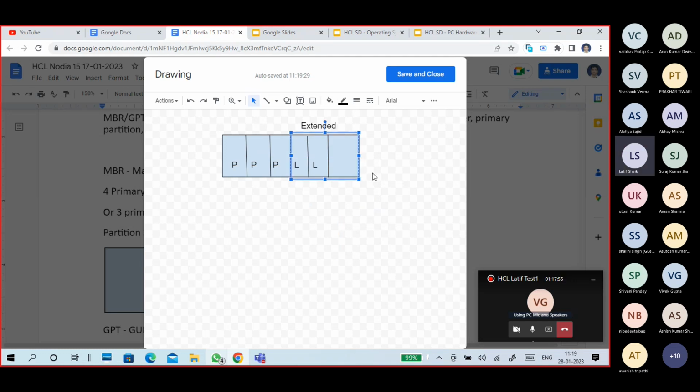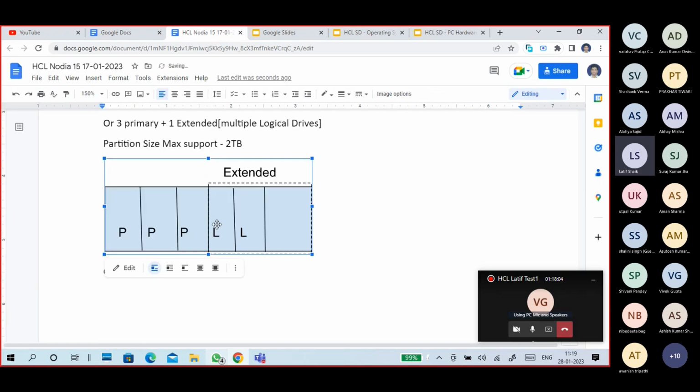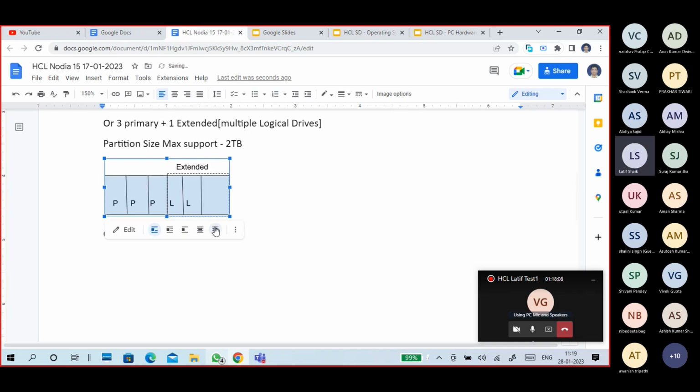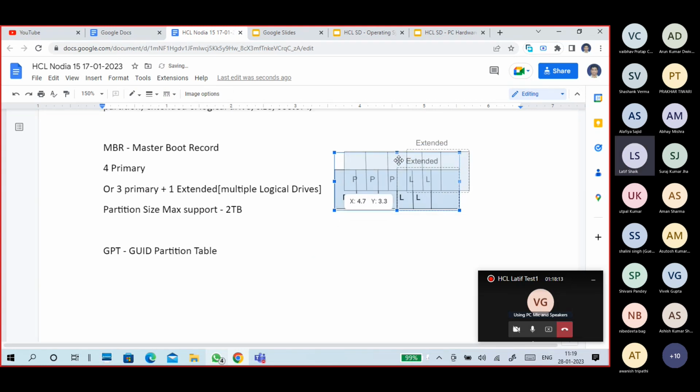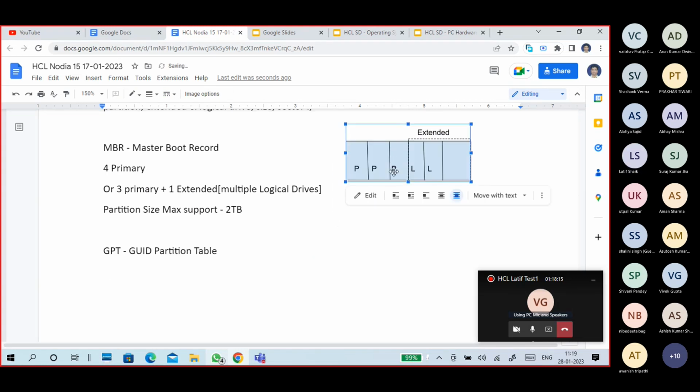You can fill the colors, but it is a little difficult. Okay, so I'm not adding anything. Guys, this is the primary type. Primary, sorry, this is what we call MBR. This is what we call MBR.